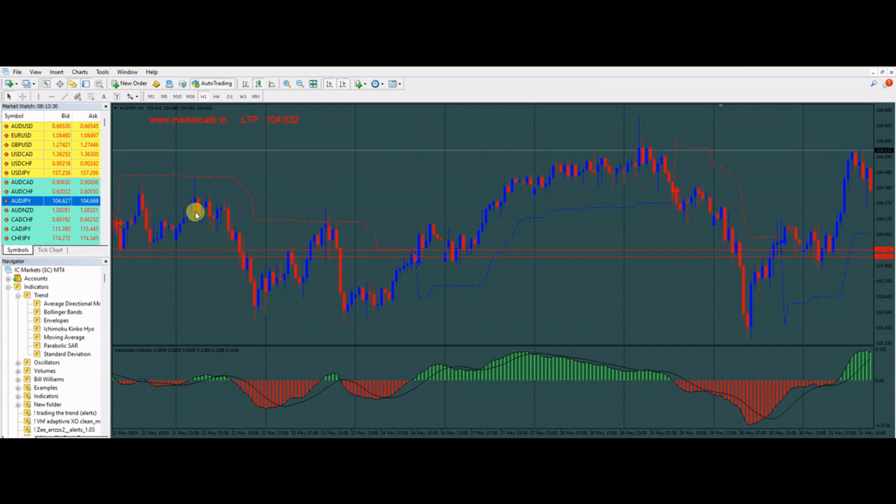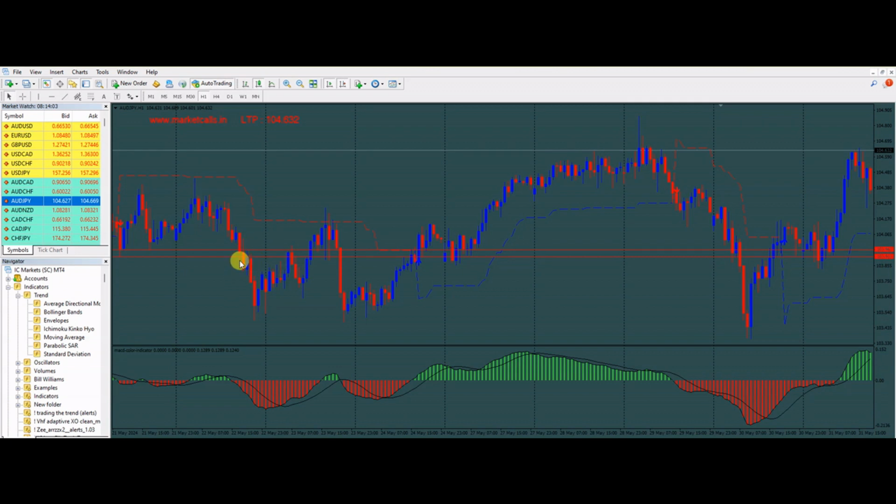So I place my sell signal from this point, and I put my stop loss above the slight swing high, and my target is 1-to-1 for this signal. This trading strategy, I use it for scalping mainly, because the signals are not going to last for a long time. So I use this basically for scalping.